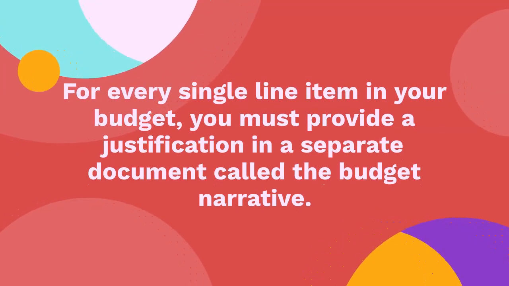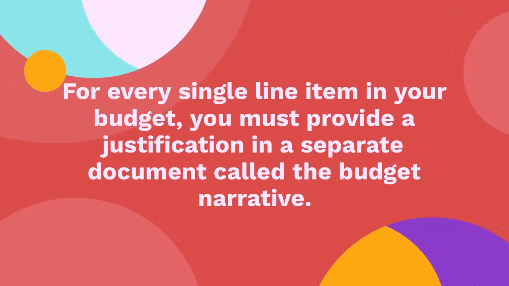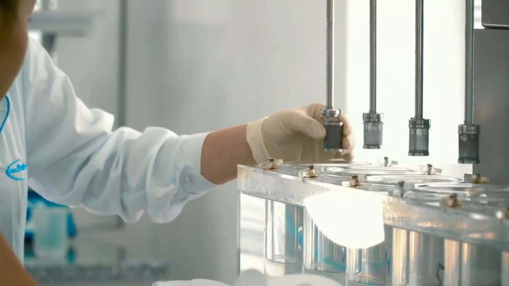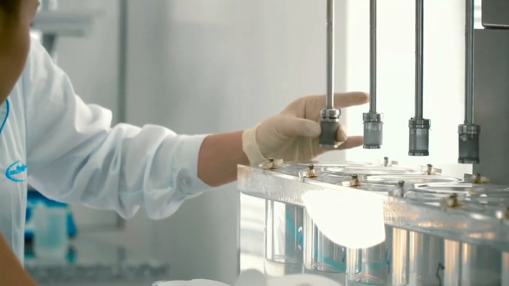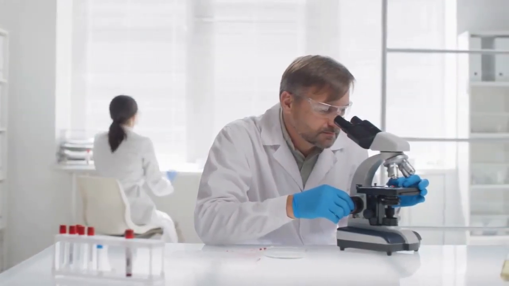Remember, for every single line item in your budget, you must provide a justification in a separate document called the budget narrative. You have to explain why you need it and how you calculated the cost. A detailed, well-justified budget builds tremendous credibility and is key to a successful proposal.